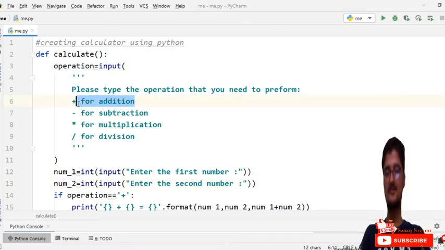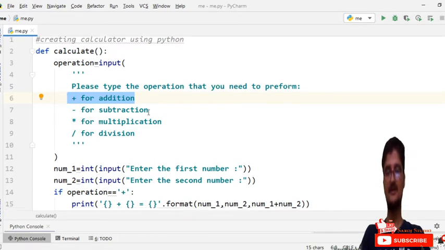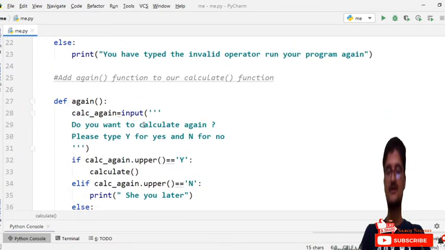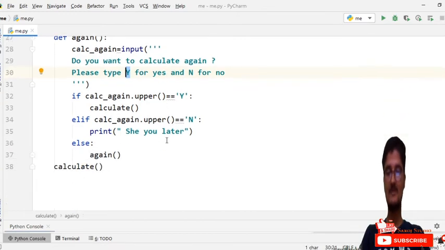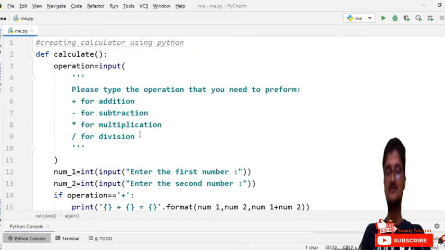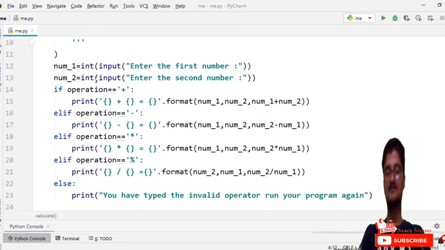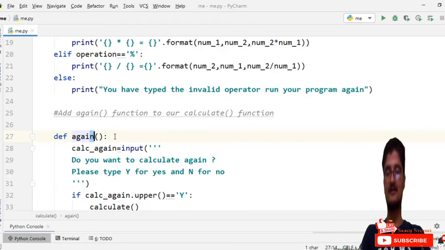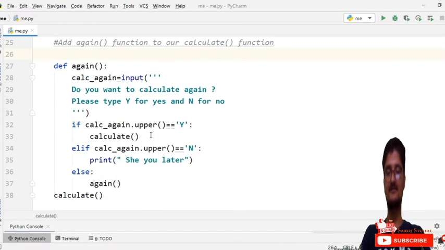If they enter plus, we calculate the addition operation first, and then the result is shown, along with: do you want to calculate again? If the user wants to calculate again, then after writing Y or N, we can calculate our result again and again. In this way we declared a function and then our operation, and we access our function inside the function by calling the again function and recalling this calculate function.